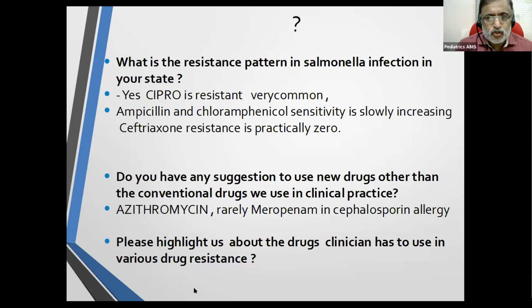Okay, thank you so much. So, my dear friends, you have to see that resistance is quite high against Salmonella. You have multi-drug resistant Salmonella, and also extensively drug resistant Salmonella, and even resistance to azithromycin has been reported. You should be very careful seeing this resistance. And most importantly, prevention is better. You have to immunize all the children against Salmonella typhi from 6 months of age onwards. And as sir said, only a single dose is sufficient. So tell people to vaccinate against Salmonella typhi. Okay, thank you so much.